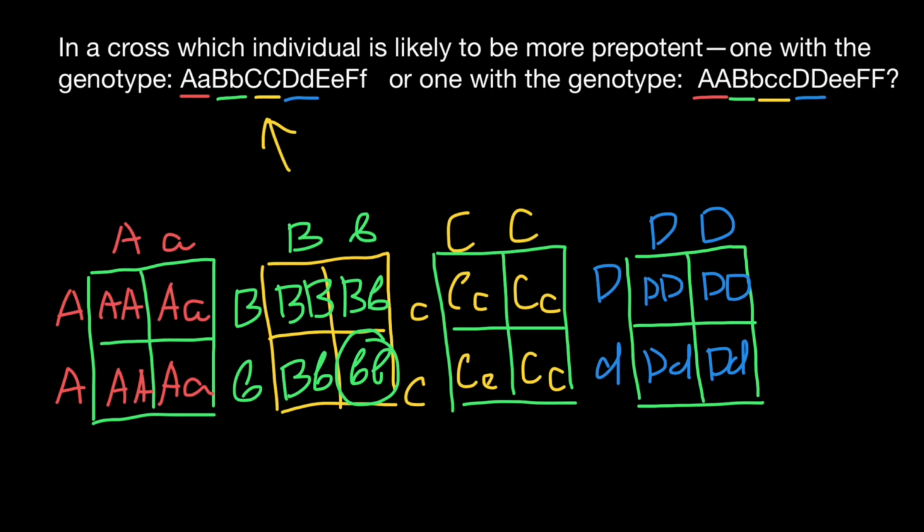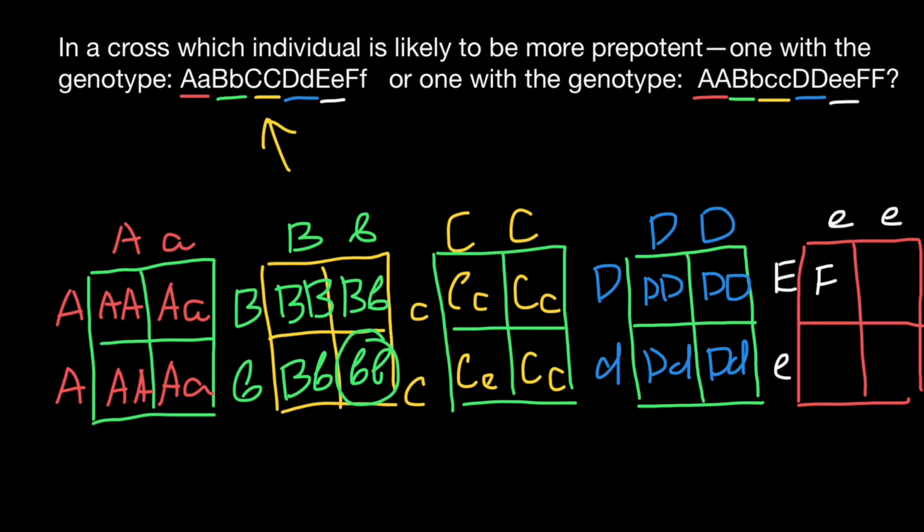Next gene sets, locus E, gene E, parent 1 is heterozygous, parent 2 is homozygous recessive. And it is interesting because many of you may think that parent 1 would be more prepotent than parent 2. But actually take a look what's going to happen. So the genotype of parent 1 is capital E, small e, and the genotype of parent 2 is small e, small e. Now let's build a simple Punnett square again, and let's take a look what's going to happen in a progeny. Capital E, small e here, capital E, small e here, small e, small e, small e, small e. For this trait, 50% of the progeny would resemble parent 1, but 50% of the progeny would resemble parent 2. So again, both animals are going to be equally prepotent for this trait.